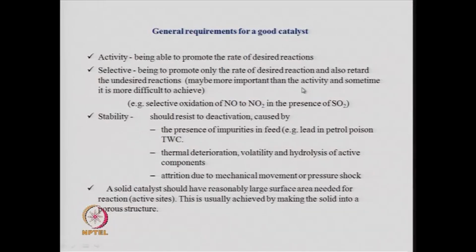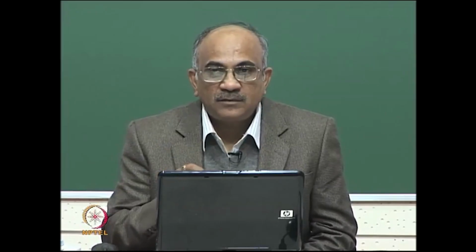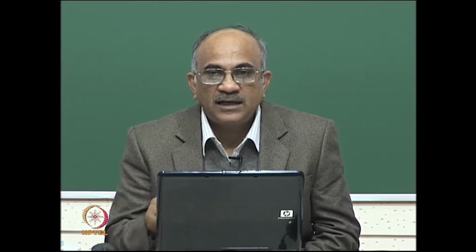For a good catalyst, what are the key requirements? One is activity. It should be able to enhance the rate of the reaction which you desire, and the second is selectivity. The catalyst should be able to actively promote one particular reaction which you desire. If it promotes 2 or 3 reactions, then you will have 2 or 3 byproducts, but if you want only one product selectively, then the catalyst should be promoting only that particular process, not any other process.